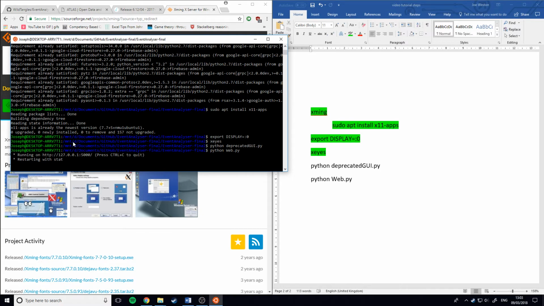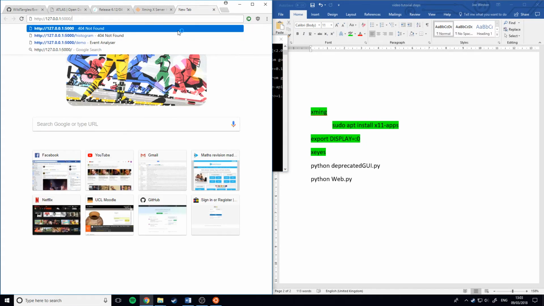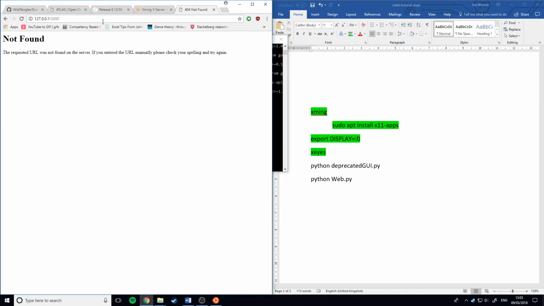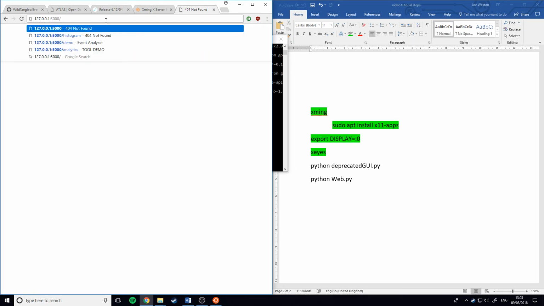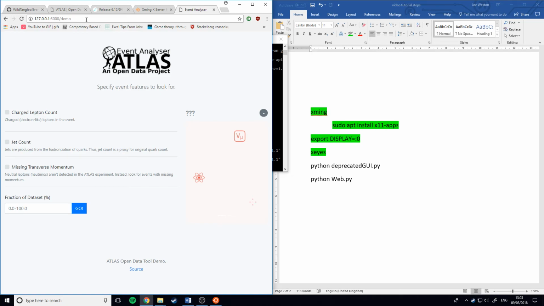and it's running on this server just here. So we highlight it, press Ctrl+C to copy, go on to any kind of browser, and go onto here. So the website at the moment is under maintenance, so it's not up, but when you do this, this will show your whole analysis website. So just to show you a quick thing about how it's going to work, type in /demo and you get to this kind of prototype version.